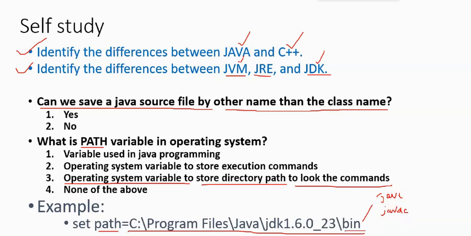And this bin is available in JDK 1.6.0_23, and this JDK is available in the path called Java, and this Java is available in Program Files, and Program Files is available in the drive called C. So whether it is in C drive or D drive, where you installed it, you should specify that path.